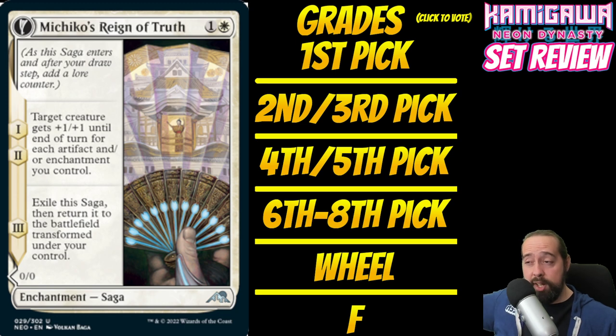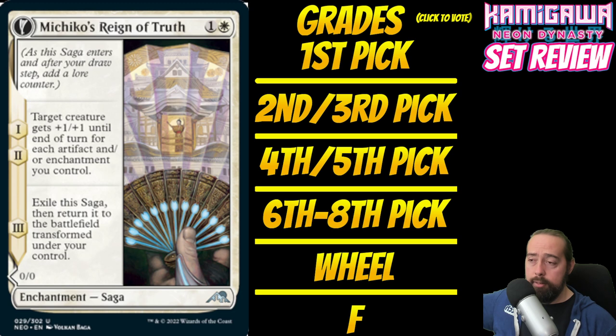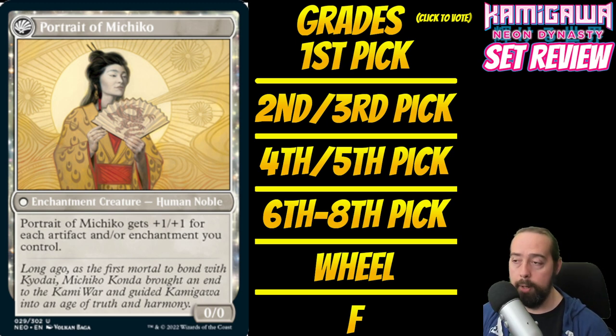Plus it's a 2-drop saga, which means because you want to get whatever this creature is, you may not play this immediately, like on turn 2, because then you wouldn't get the benefit, because you probably don't have a creature down. But anyway, step 3, it becomes Portrait of Michiko, which is a 0/0 enchantment creature human noble. Portrait of Michiko gets +1/+1 for each artifact and or enchantment you control. She is an enchantment, so she is at least a 1/1.